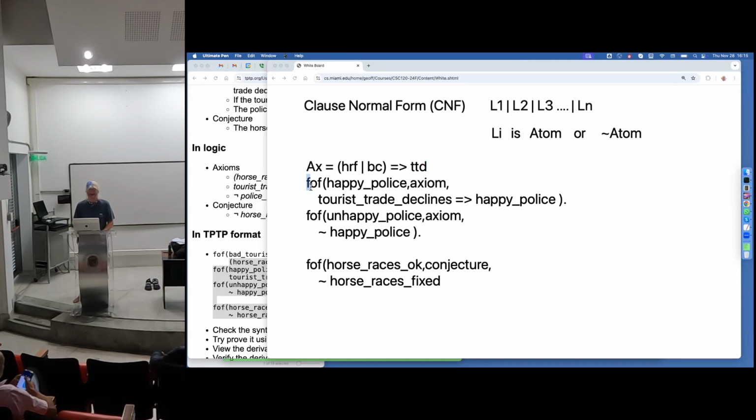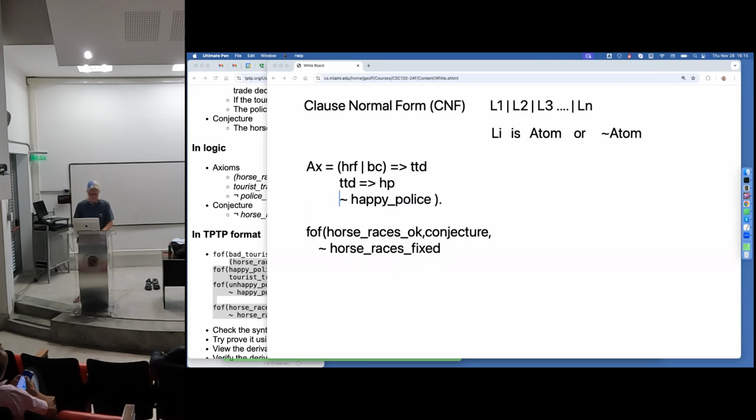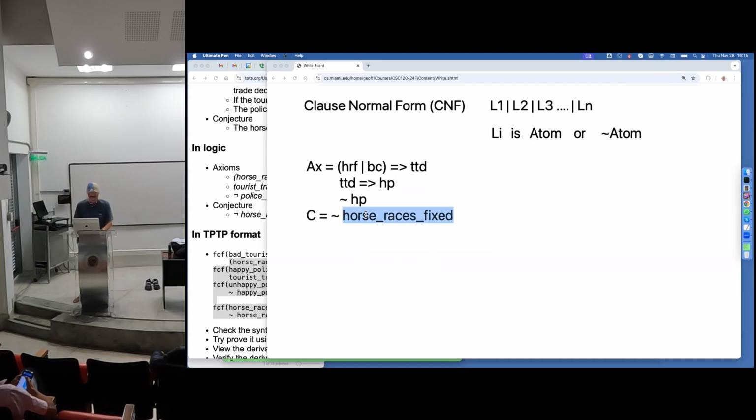And so this one would be TTD implies happy police, HP. We have not happy police. And then the conjecture, C equals not HRF. That's our problem.